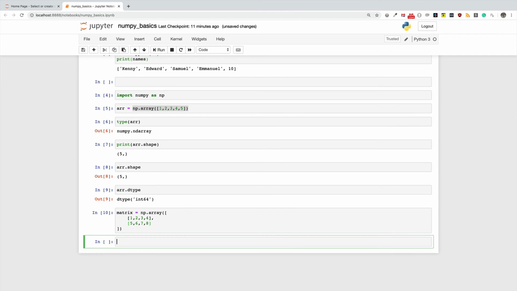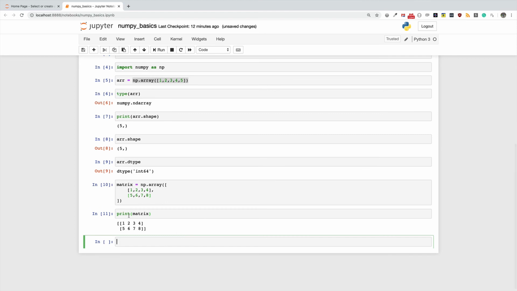Okay, so if I print out the matrix, which you can do with print, or you can also choose not to use print, you can see that it is basically a list of lists, and each inner list represents a row in the matrix. Okay, and then if you look at it from top to down, then we are talking about a column. So over here we have 2 rows, which is row 1 and then row 2, but we have 4 columns, which is 1, 2, 3, and then 4. So the first column is 1, 5, the second is 2, 6, the third is 3, 7, and then the fourth is 4, 8. So now let's see what we get if we print out our matrix's shape.